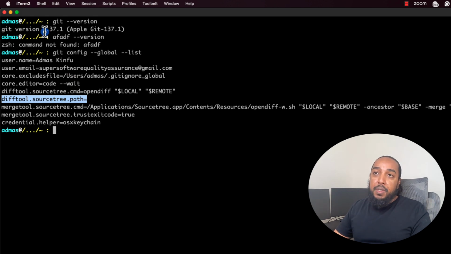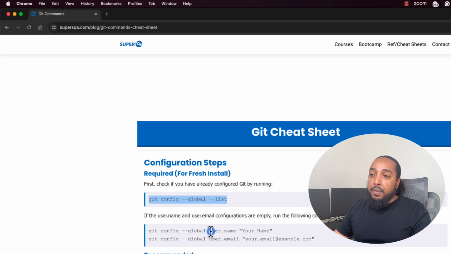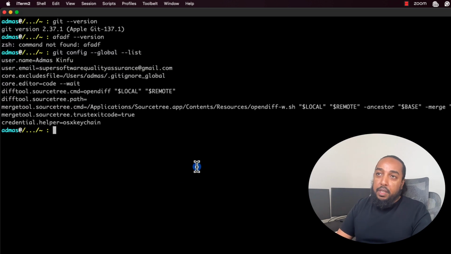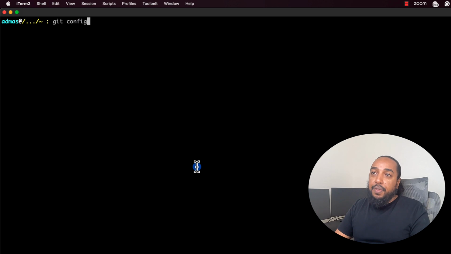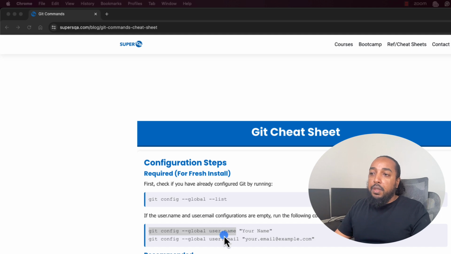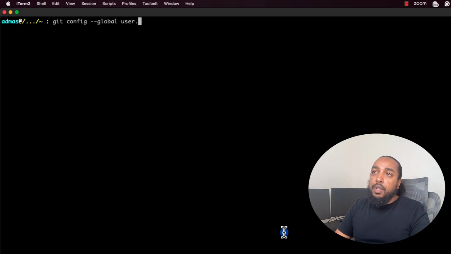Okay, there's a bunch of them. And the ones that are important, I have them here. Global name, right? So you're going to run this. Well, let me type it to make it easier to remember. So let me clear the screen actually. git config, right? That's the command, git config. Let's do --global, okay? And what are we trying to configure? Username, user.name, and inside of quotes, I'm just going to change it for now just so you can see. I'm going to say foo bar, okay? First name foo, last name bar.